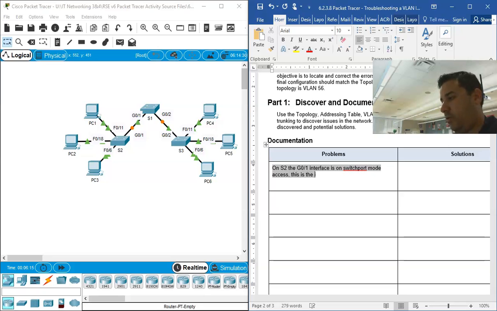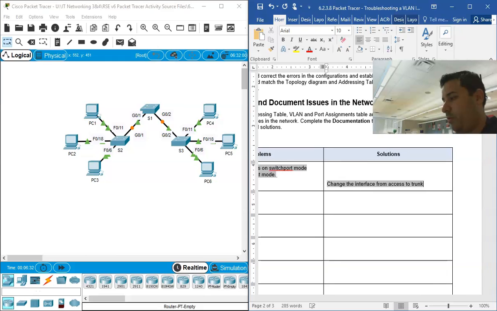This is the incorrect mode. Solution: change the interface from access to trunk mode with the command, we'll just do it in bold, switchport mode trunk. Alright, so that's your first solution.